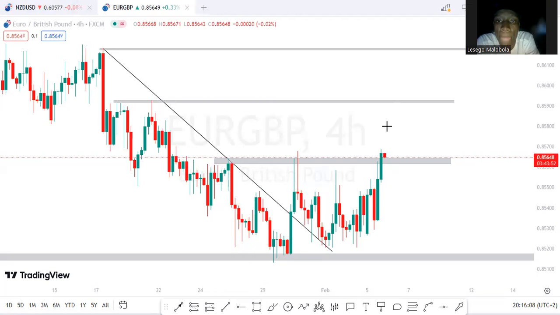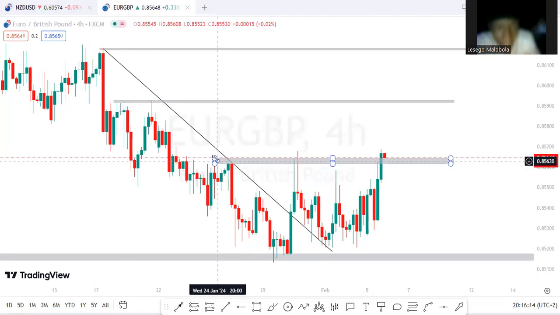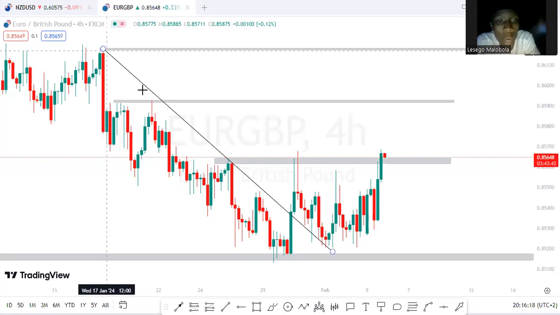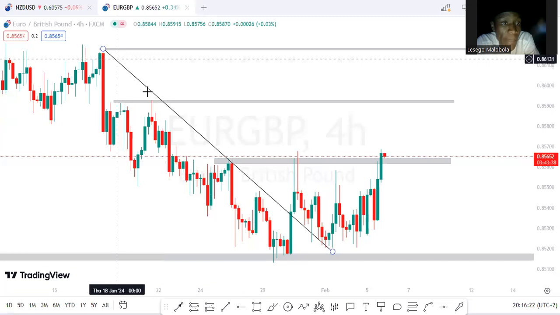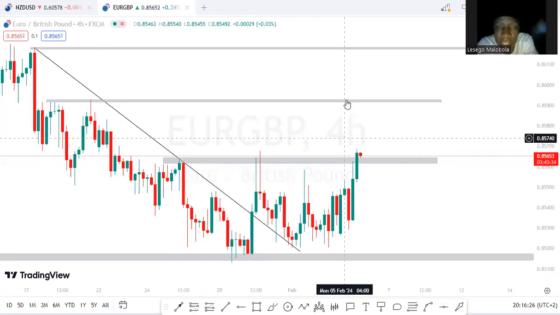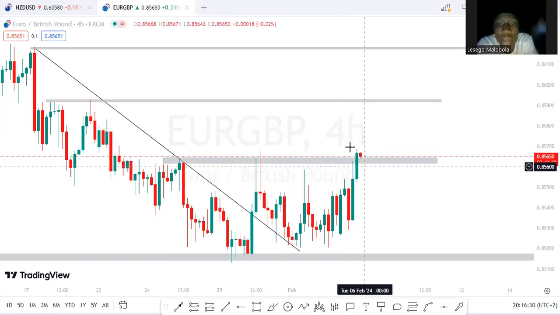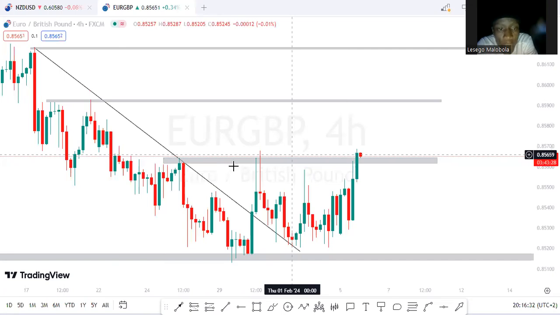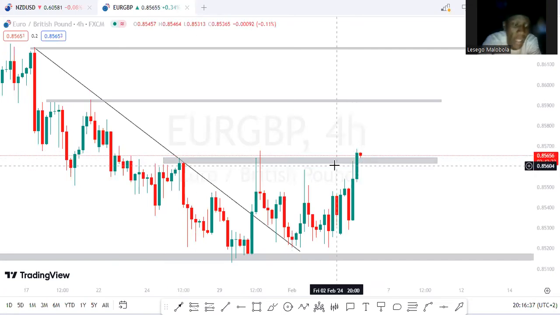Okay, yeah. So this is what you should do, guys, each and every time, right? You should mark out your previous lower highs if it's a downtrend. And in this case, guys, obviously you see I marked out my previous lower highs. This can either be your take profit points or reversal points, or it can be your continuation points. You see here, price broke above and closed, right? It closed above and now it's retesting.